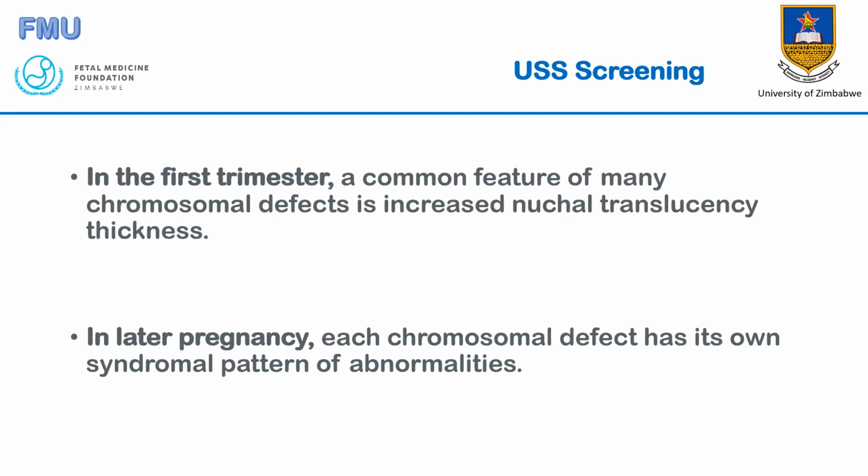The cisterna magna needs to be measured because it's a marker for Down syndrome, for chromosome abnormalities, as you will see. So please remember this, it's very important, because most of our women do not present in the first trimester for the 11 to 13 week scan. So the best opportunity for us to catch them is during the second trimester scan. Those who fail to come for the second trimester scan, again in the third trimester scan, we make a serious effort to look for the same markers.